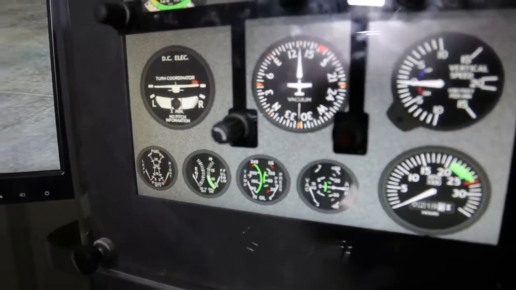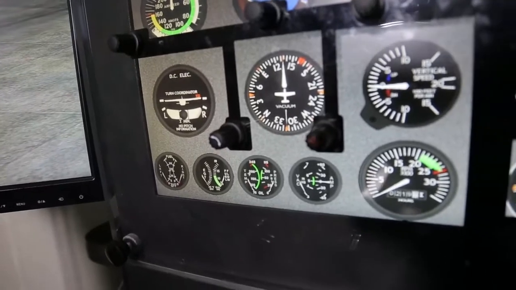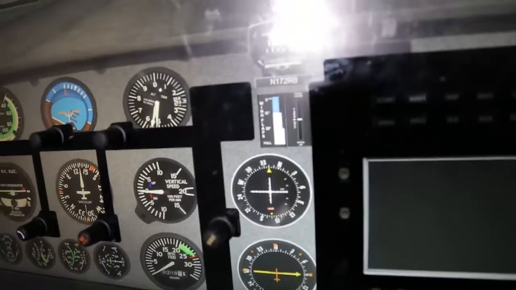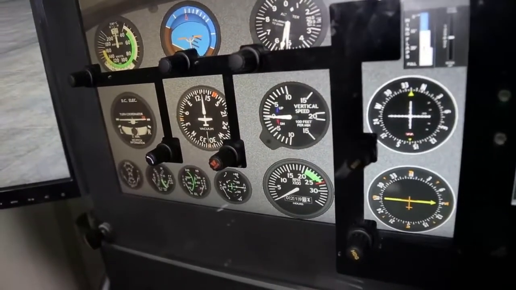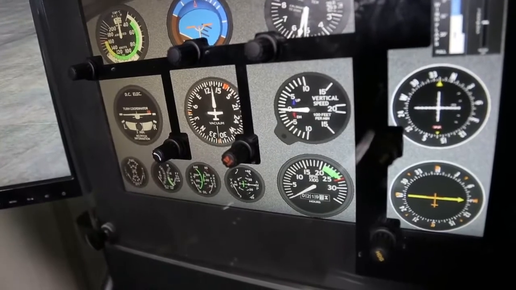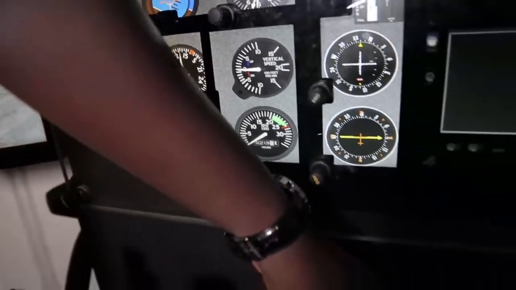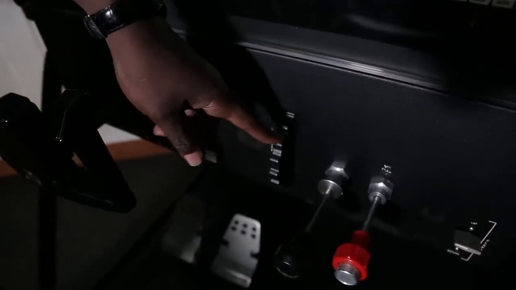That is the direction indicator that has to be synchronized to the compass there, showing us direction basically as you're flying. And here is the vertical speed indicator that shows the rate of climbs and rate of descents. Some people have been saying that pilots do a lot of work carrying such big aircraft, but this helps us to trim out our forces in the aircraft, obviously making it easy for us to fly.